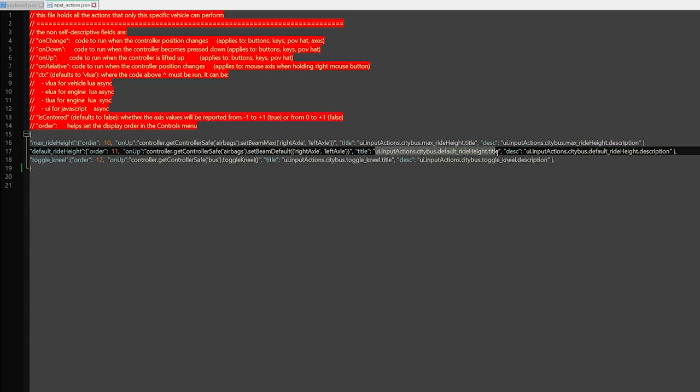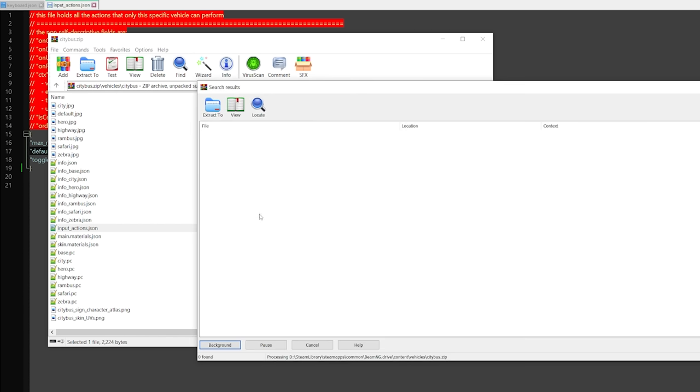UI action input. So let's copy that and search the entire section here. See how many times this is called for. Once. It's only here. It's only called here. Why? This is why I hate this. This is why I don't do custom keybind stuff in BeamNG. Nothing is explained anywhere. There is no link. There is no connection from A to B. There is just like, hey, we got this bit of code here. Go fuck yourself.